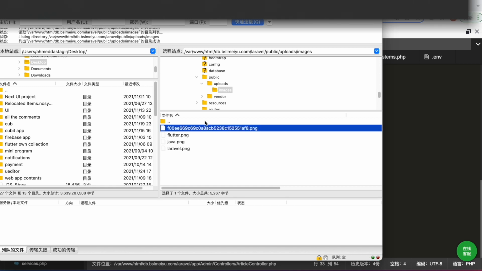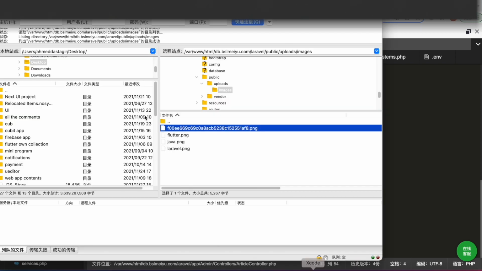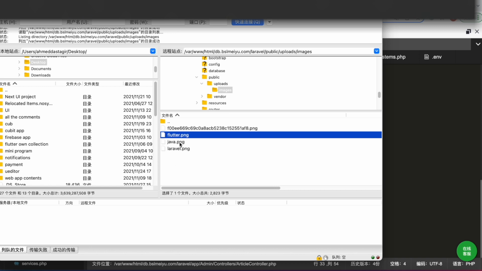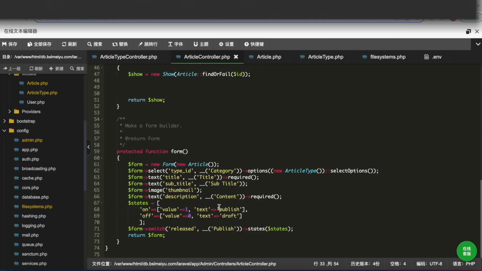Here we can create a unique name, or we can also get the default name, whatever the name given from the client. In general, try to use the default name, but if there is a contradiction, it automatically generates a random name for you.